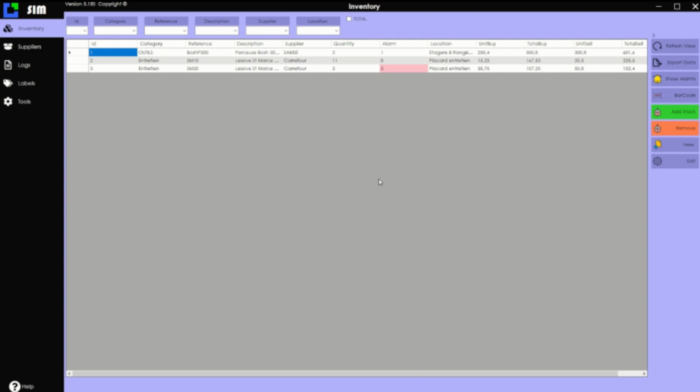Thank you for installing the SIM Inventory Manager demonstration. I hope that you will play around with it and learn more about how this program works. It's really a time saver when you get to know it. I am using it myself in my own business, and it's very nice when all the products have been installed and you start using it on a daily basis. I can highly recommend the SIM Inventory Manager.